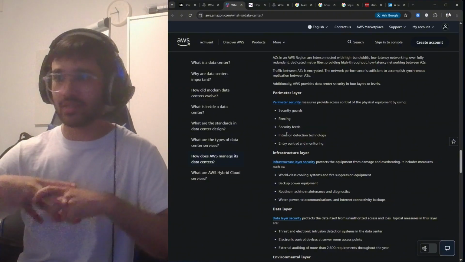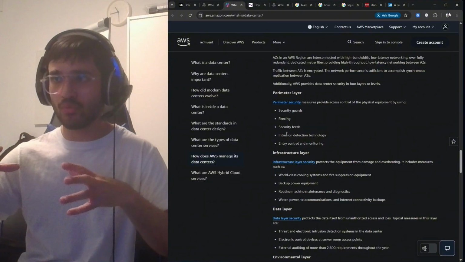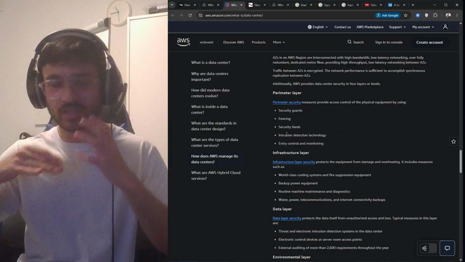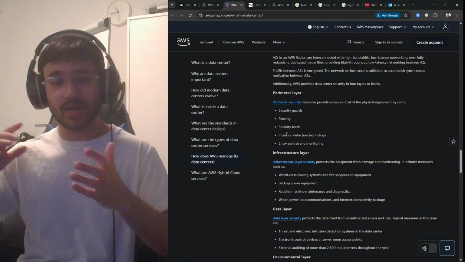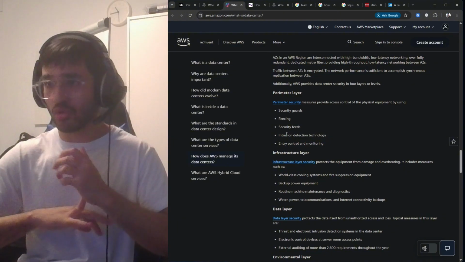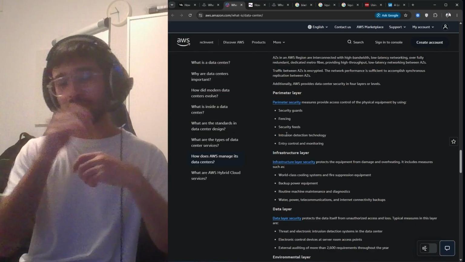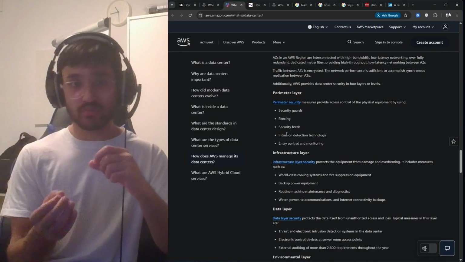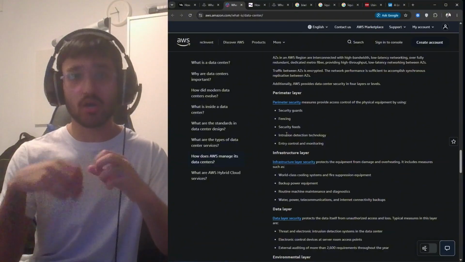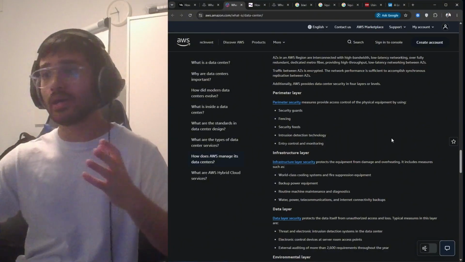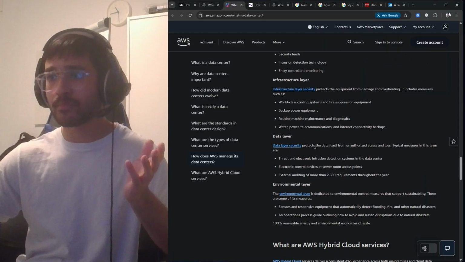And then you have the infrastructure layer. Can you ensure that your data center is up and running? So you have water, transmission, power, and cooling systems, because if it gets too hot, it might damage the equipment. Fire suppression: if there's accidentally a fire, how fast can you suppress it? And then there's the data layer.